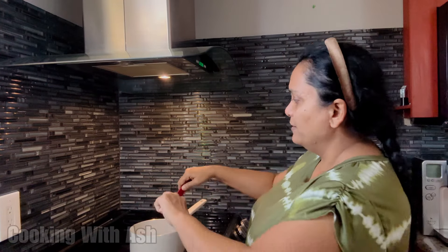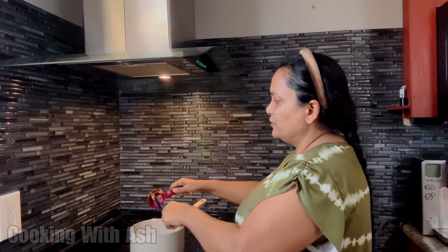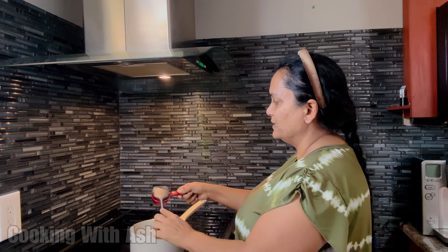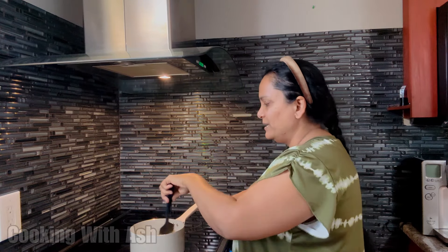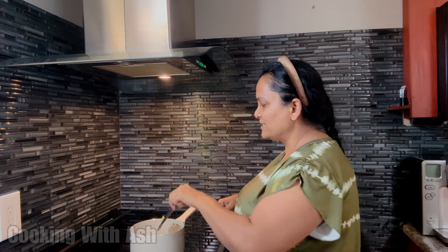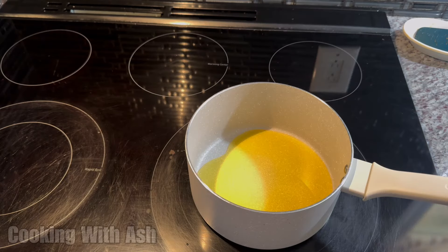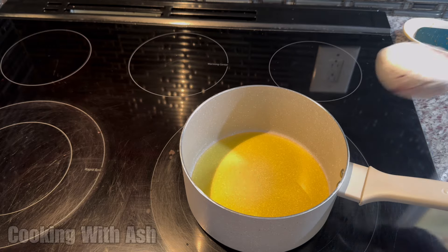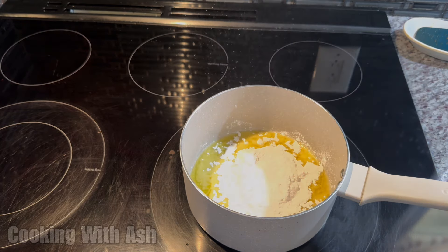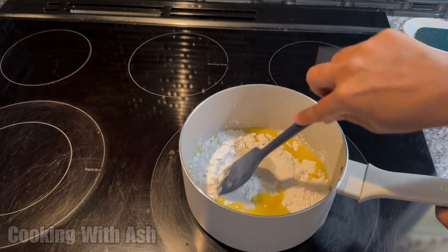I'm going to go ahead with my ghee and some rice flour — we're going to start parching this. I'm adding my ghee to my pot. You can double or triple this recipe and make as much as you need. My ghee is melted; I'm going to bring the camera in close so you can see. You want to keep your stove on medium to low heat, then go in with your rice flour and start the parching process.